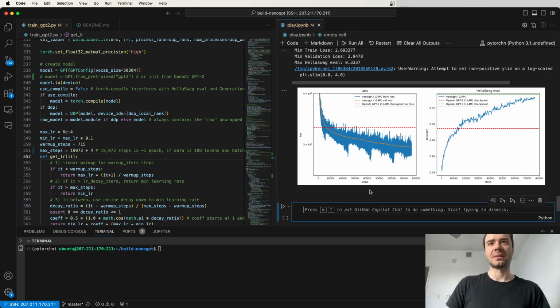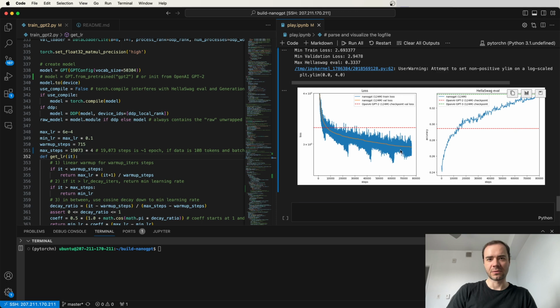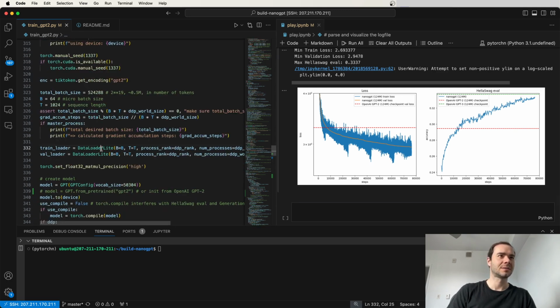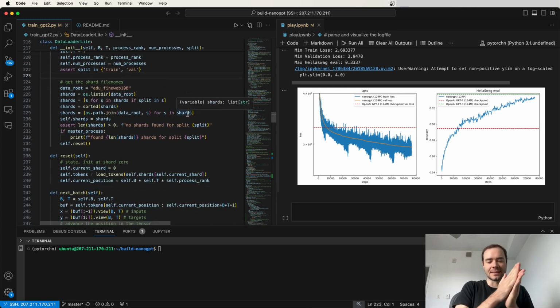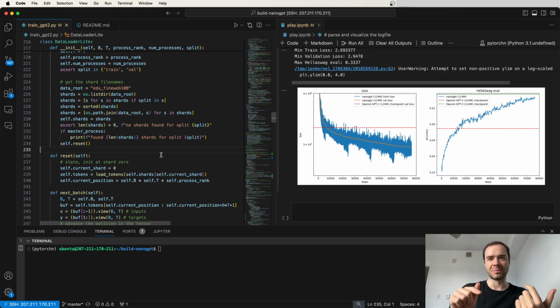Now, one thing to point out is that if you're doing multi-epoch runs, we're not actually being very careful in our data loader. This data loader goes through the data in exactly the same format and exactly the same order, and this is kind of suboptimal. You would want to look into extensions where you actually permute the data randomly. You permute the documents around in every single shard on every single new epoch, and potentially even permute the shards.